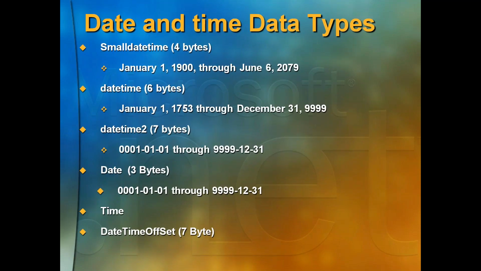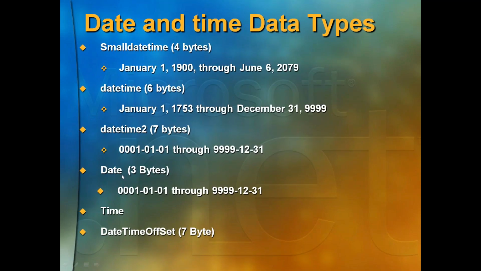Date of birth, date of death, date of transfer, date of sales, date of transaction, date of delivery, all these things are included in your database. That is where we can use small date time. You can have a date between this and this. If you have date time, you can have data between this and this, starting to end, up to the end of the year.